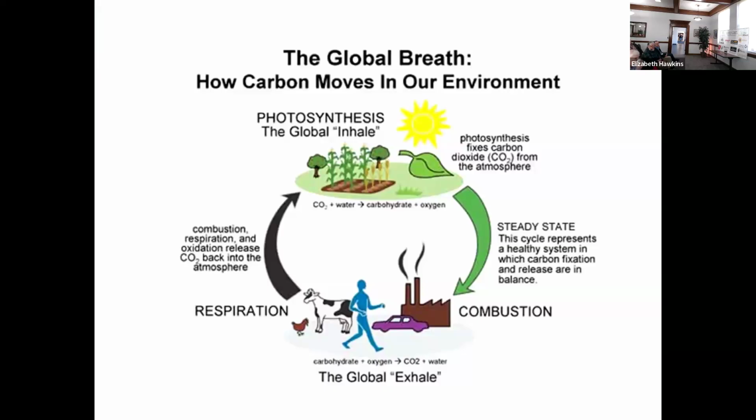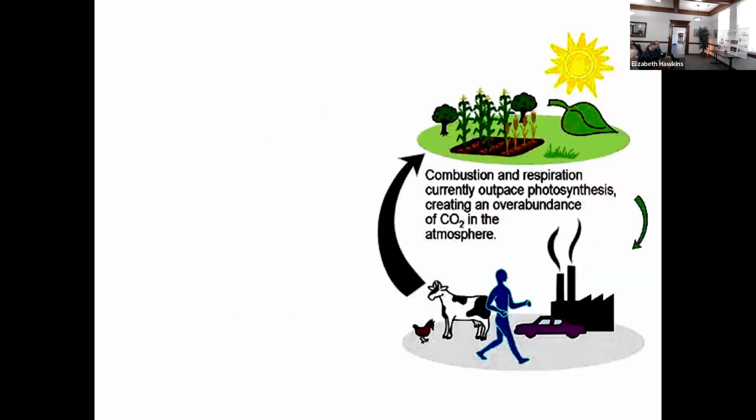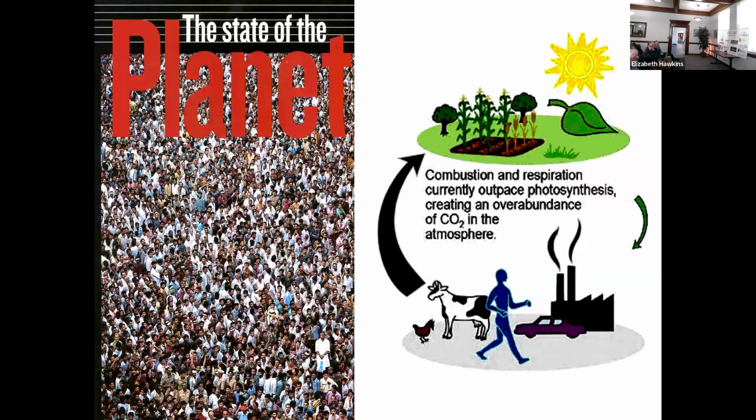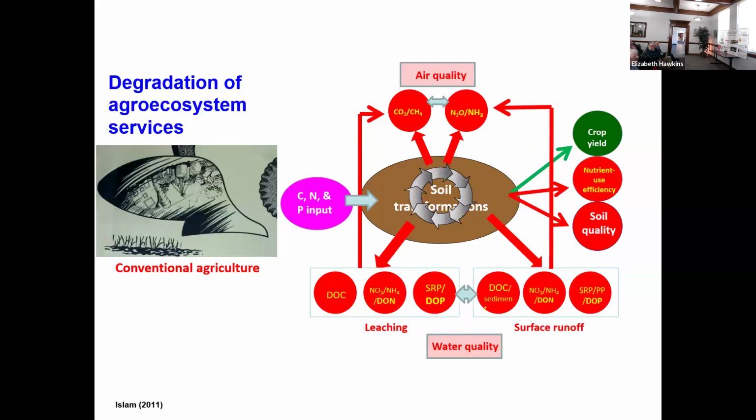So in the ideal situation, the global carbon cycle is a balanced one. How carbon moves and goes out is a balanced system. But because of our activities, we, the humans, are producing too much, especially because of industries, conventional agriculture, and other activities. So it's getting a little bit unbalanced. We have a lot of people. A few examples I'll show you.